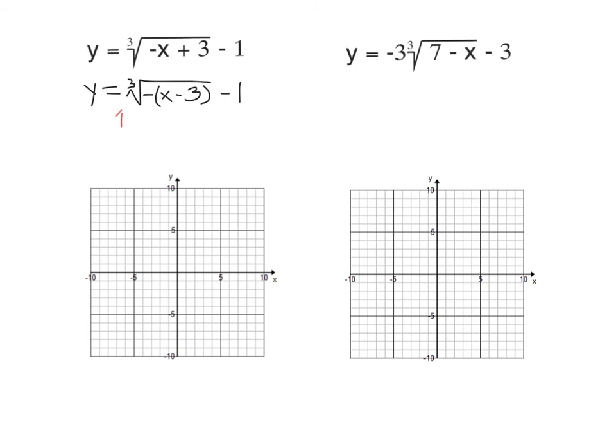Okay, now we will determine what our inflection point is and how it will curve. So again, out here is positive, and right here is negative. If one's positive and one's negative, it is decreasing. If the signs are different, it's decreasing from left to right. Our h and k values, well, in the square root, we've got a negative 3 right here, so it's going to be positive 3. And it's a negative 1 right here, which is going to stay negative 1. So we're going to plot (3, -1), which is right here.